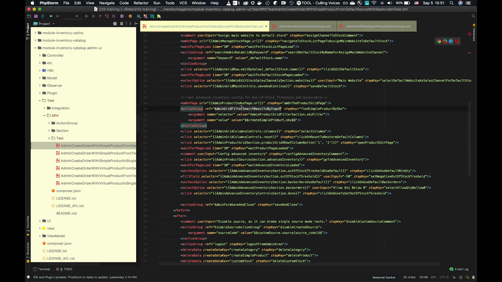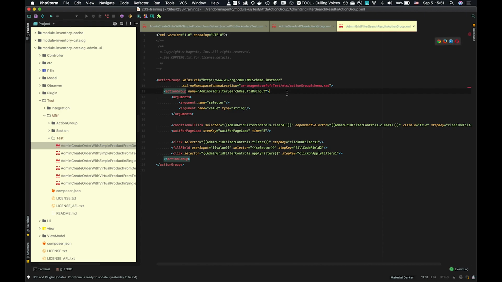So let's go ahead and look at this and see how these arguments are resolved and referenced within that action group. So here we have it. And you see this action group now has arguments. Argument name selector and an argument name value, and it has a type enforced of string.